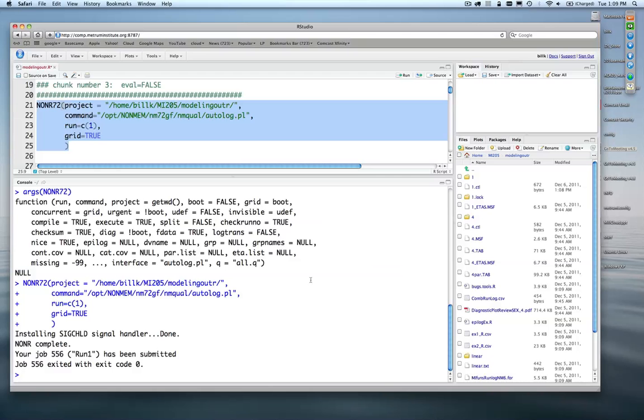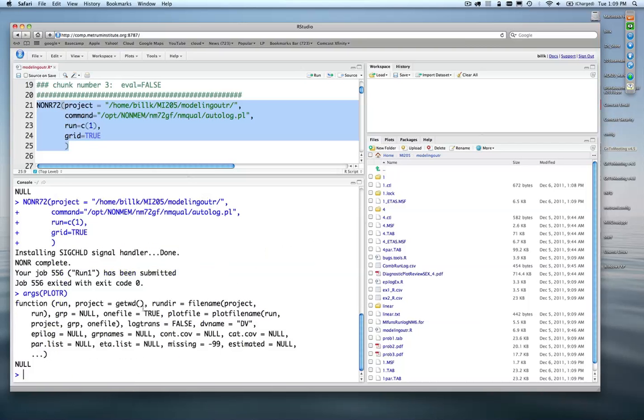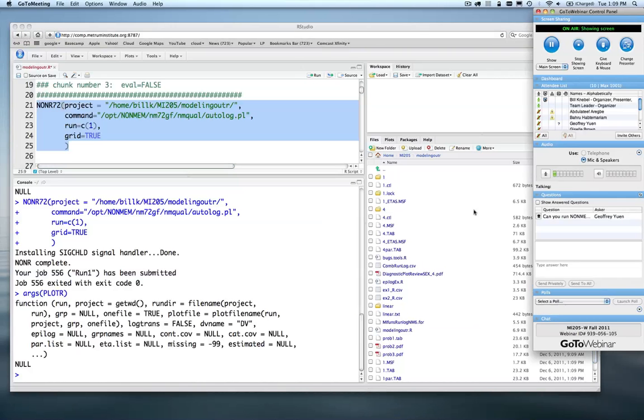And so now, if run 1 is complete, this actually demonstrates the use of plotar, because plotar is a function, and we can take a quick look at that function as well. Plotar takes another long set of arguments, but a side effect of running nmrun or nmrun72 with MetrumRG is that when the run is finished, it goes ahead and calls plotar to do a bunch of diagnostic plots.